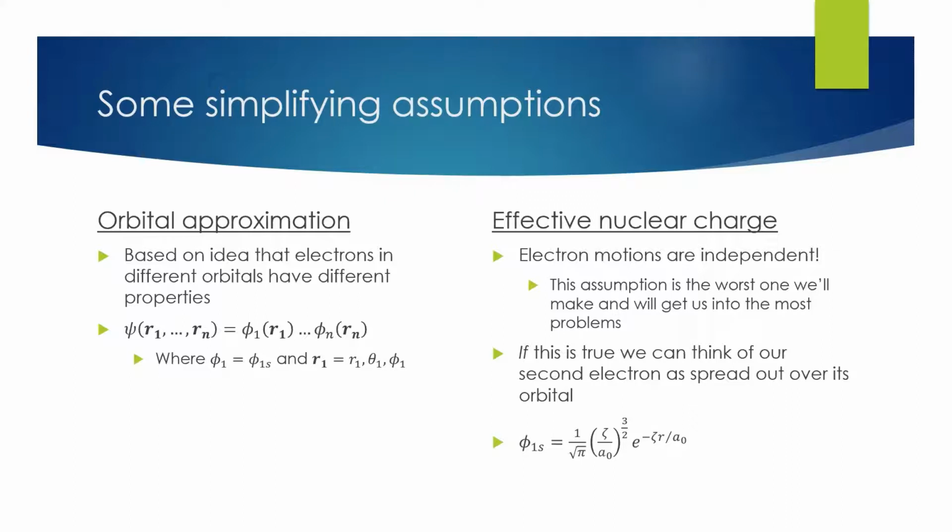Now, I also want to point out here that this equation is also how we would solve for one electron atoms that aren't hydrogen. So if we wanted to say, what is the Schrödinger equation for a helium plus ion, that has one nucleus, one electron, we can describe that. And our effective nuclear charge in that case would be 2. So we would put a 2 here and a 2 here in the 1s orbital, or any other orbital that we want. And this would give us the new Schrödinger equation. And we could do this for a lithium 2+ ion as well. We would put a 3 there and so forth.